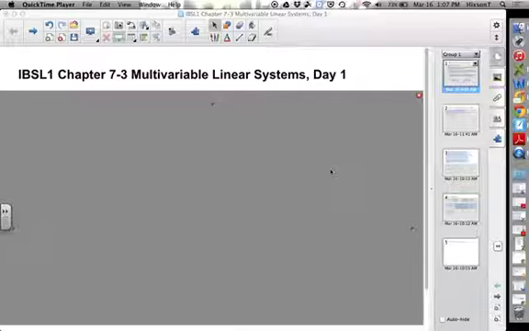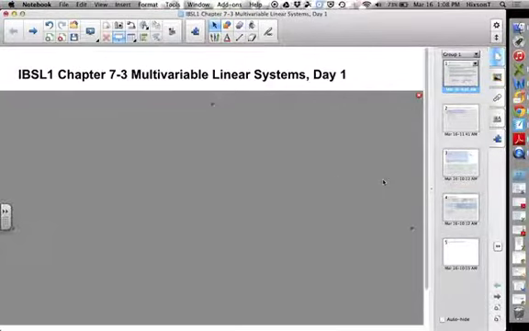If you had three variables but only two equations, the best you could do is come up with some kind of a linear solution that would give you an infinite number of possibilities for your solution. So that's just kind of an introductory comment here. But what we're talking about is three equations with three unknowns.